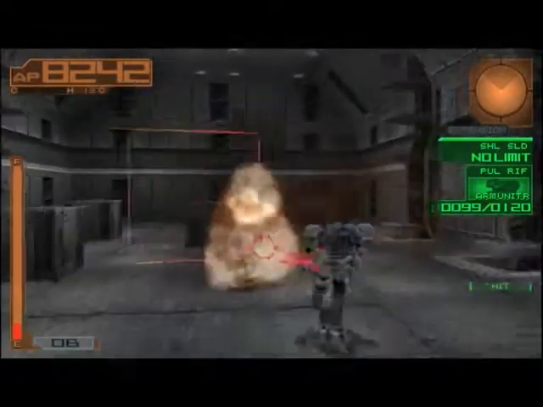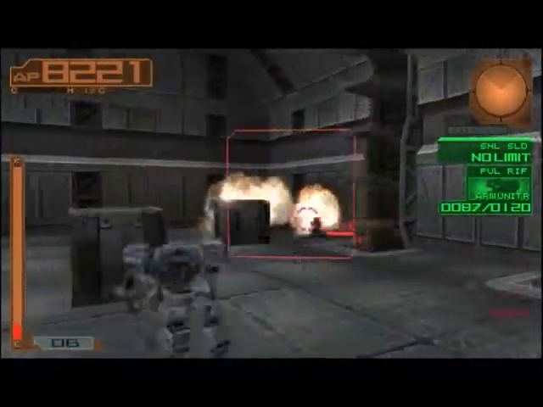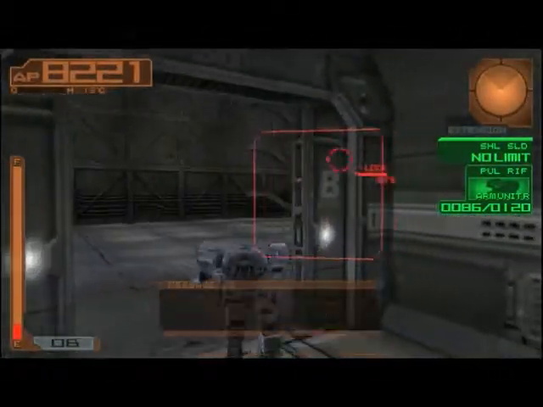Link these three. Got very good RNG on those. Hit that guy. Hit that guy. Fortunately, bad RNG on him. He likes to hide behind the elevator sometimes. He's a little bit insecure. It's fine. It happens. Over here.